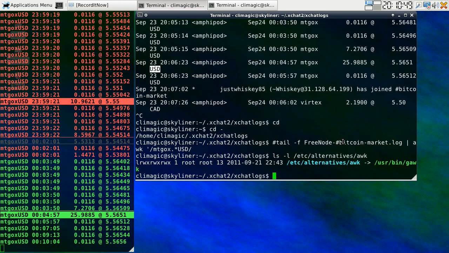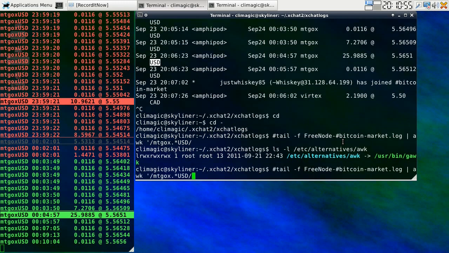So, once you have gawk installed, you'll be able to do this. Search for Mt. Gox USD. This is how you search: you put your search term in between slashes, and by default it'll just search the whole line, because we don't need to search a specific field. We could also say, if this field is equal to this and this field is equal to that, but for readability this makes sense.